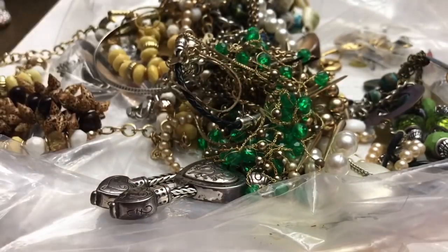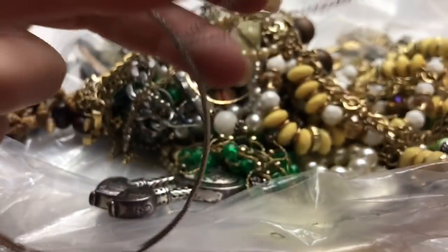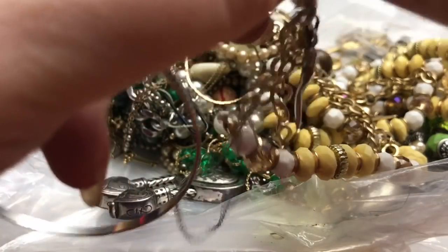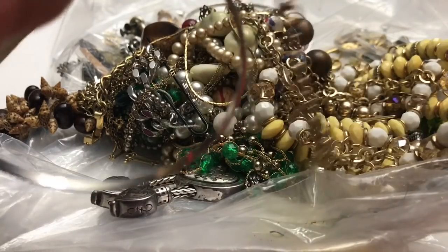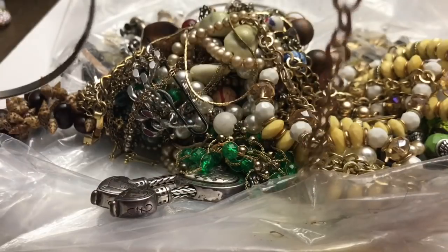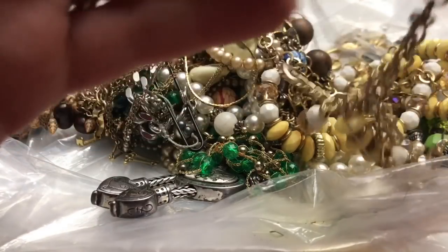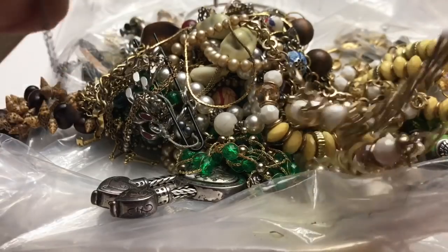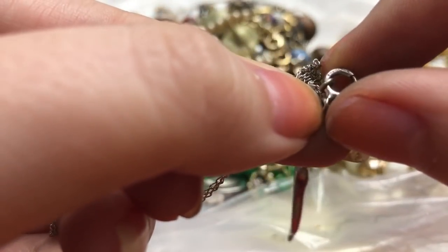And another one of those bracelets — it's huge for a bracelet, but I don't know what else it would be. This one says sterling — it's a silver horn. It's so stuck in here. Oh, I got this plain bangle off — there are a lot of bangles in this one. This one also says sterling over there, and it also says sterling there. So it's just the one with the horn that's sterling.